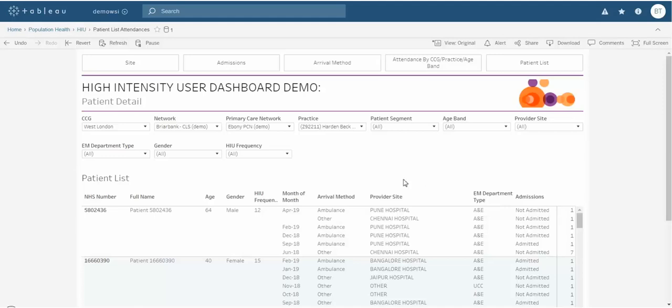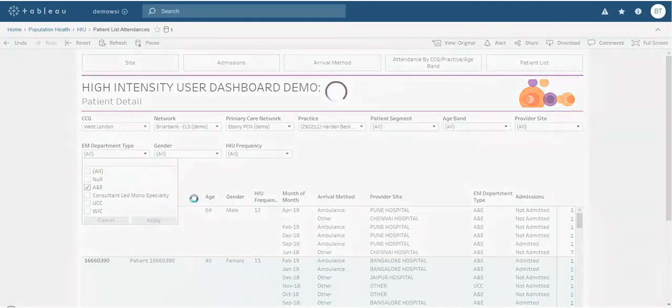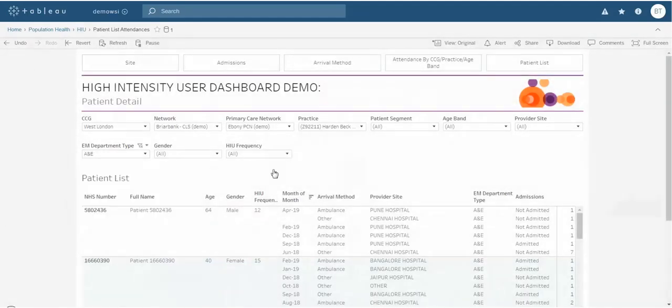You can then start to focus on what type of emergency attendance you would like to see, whether it be A&E, consultant-led monospecialty, urgent care centre, or walk-in centre. You can also alter the HIU frequency to suit your needs.